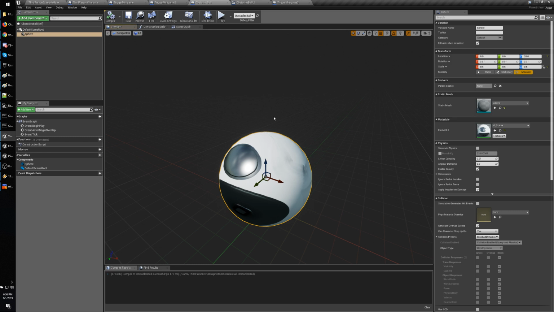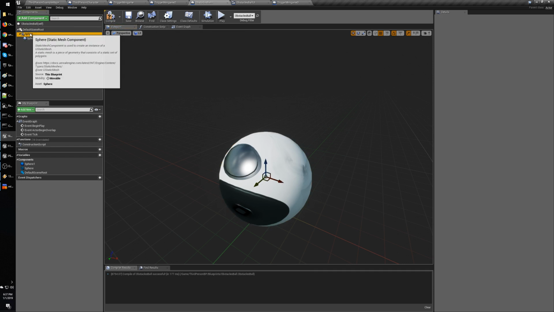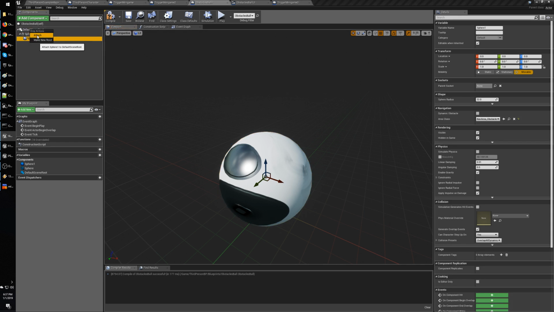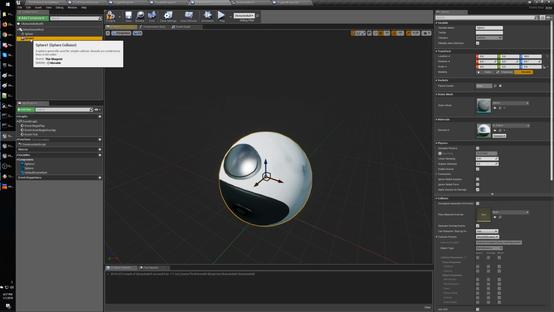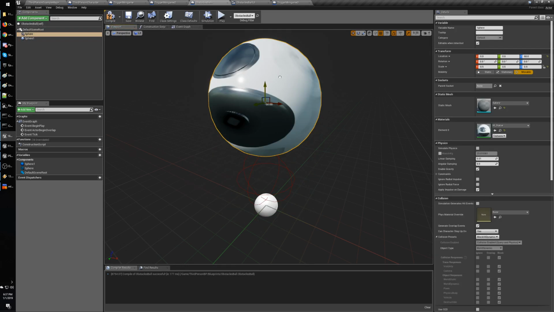I could make a sphere in Blender and import it. Should we do it? Isn't there a sphere with collision already? Sphere collision. There was, boys. There was a sphere already, with collision.